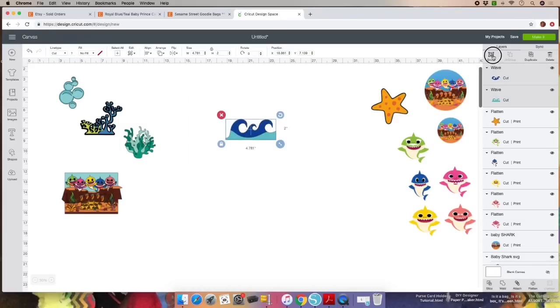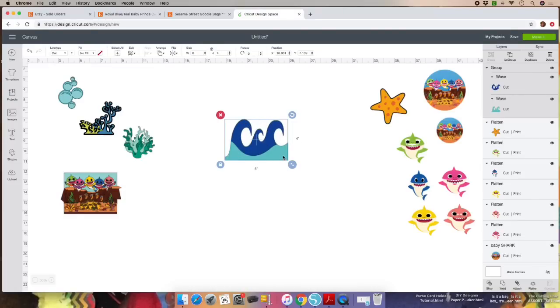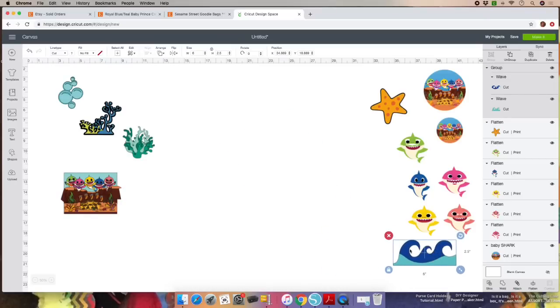And we highlight the image, group it, and then we're going to go ahead and size it. The waves will be six by four. Click on the image right here at the top. Six by four. And lock. No, not a 6x4. I'm sorry. Let's do a 3. It's too high. Yep. Let's do a 2.5. See what happens. Much better. 6 by 2.5. And we go ahead and set it aside. We're done with that. Now we're going to go ahead and take our bubbles.